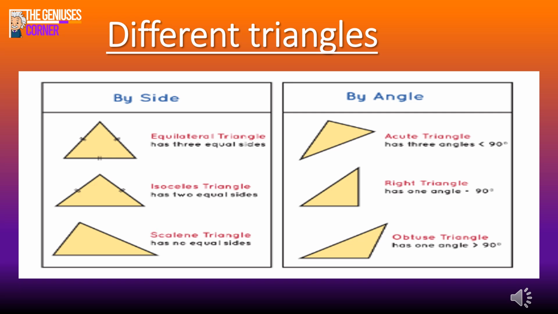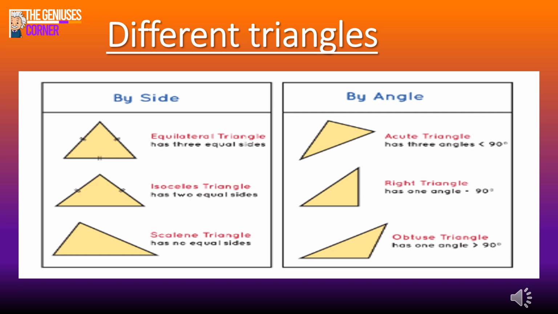Now, I want us to focus only on identifying them by side. We usually use names like equilateral triangle, isosceles triangle, and scalene triangle. In Euclidean geometry, there are a lot of different questions that involve these different types of triangles. First we have an equilateral triangle. An equilateral triangle is a triangle which has all three sides being equal. An isosceles triangle is a triangle which has two equal sides. A scalene triangle is a triangle which has no equal sides at all.